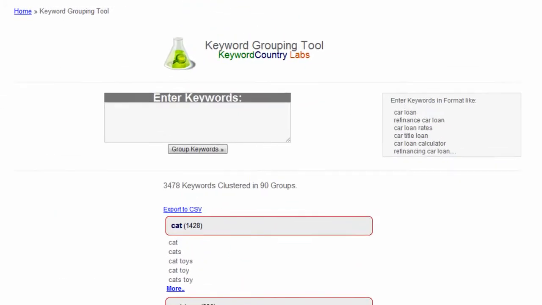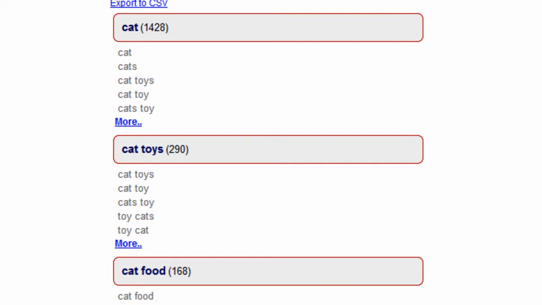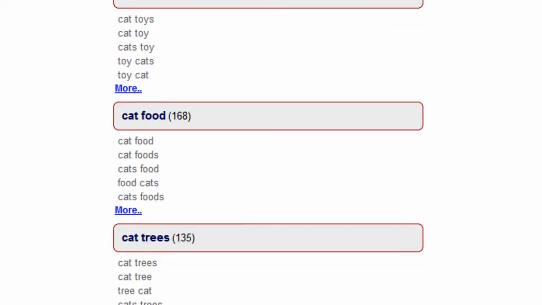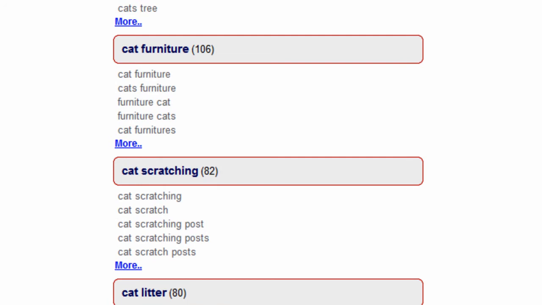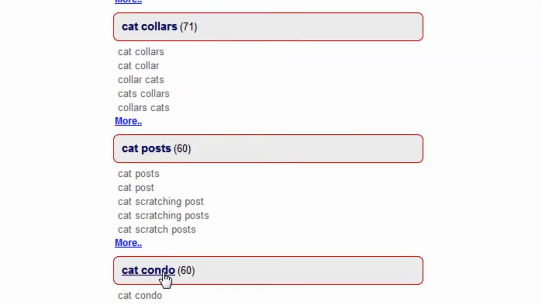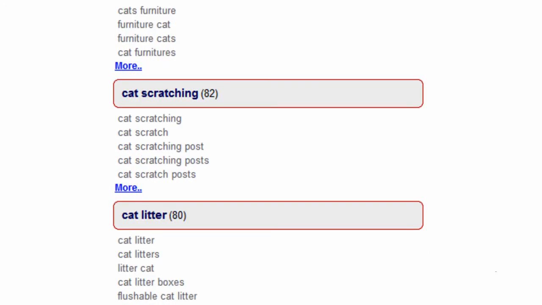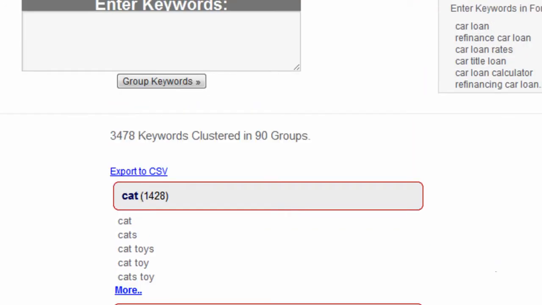Okay, so let's try and scroll back up here. So you can export to CSV, which is a pretty nice feature, but you'll notice after looking through this list that these keywords are duplicates within each group. It duplicates the results for each keyword. So you could have one keyword in the cat condo group, you can have another keyword in the outdoor cat group. So it has its pros and its cons, and you would have to remove the duplicates. And plus, when you export it, it doesn't export in a user-friendly format.